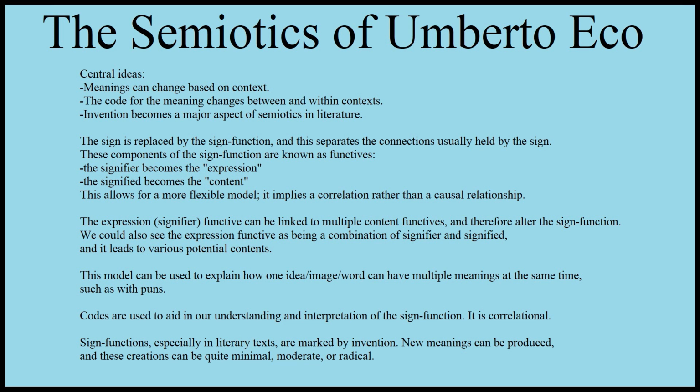Okay, so this model can then be used to explain how a single idea, image, word, whatever, can have a lot of meanings attached to it. So remember, as I said, tree, boom, arbor, whatever, but when they're within a literary context, the exact same image, the exact same word, the exact same thing can mean something different based on where it is used, how it is used, etc. So that makes it quite an interesting and unique thing, right? If it can be so variable, it can change based on where it is.